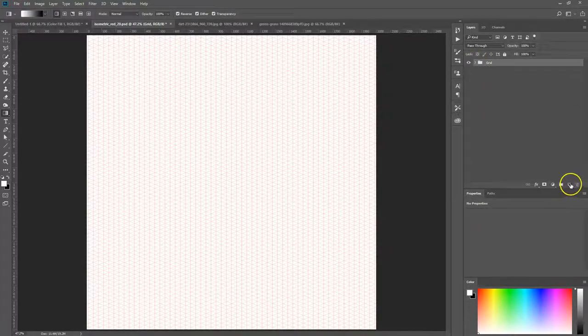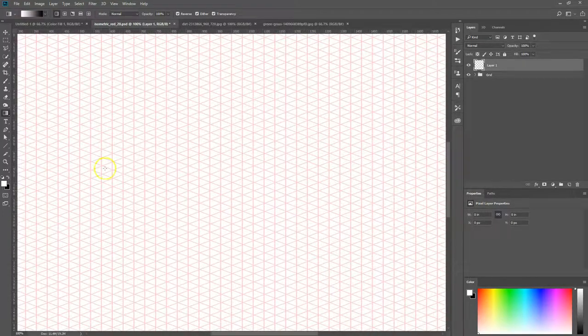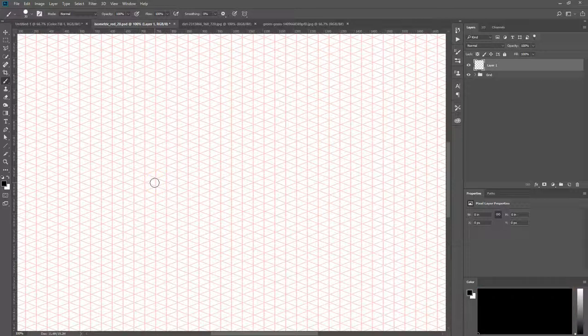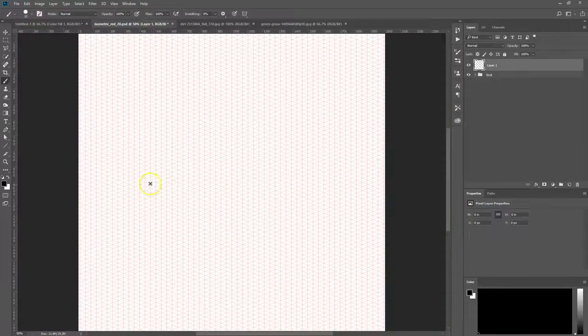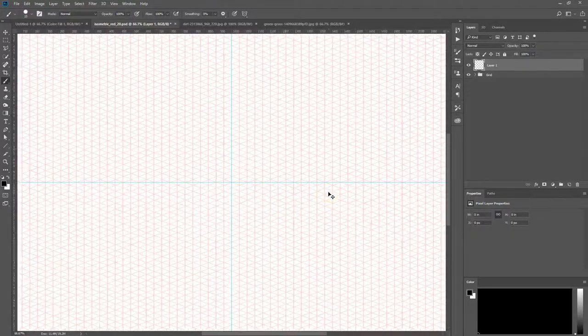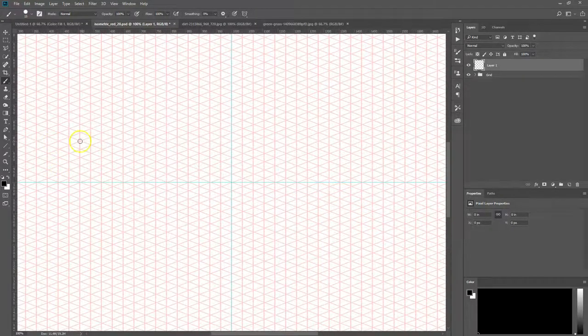Okay, so I'm just going to create a new layer and zoom in, Control and plus, just over there. And you want to get your brush tool and make sure it is black. Doesn't have to be black, mine's going to be black in this. Okay, actually first, sorry, I just forgot, let's bring out the grids just to find the center of the document. There we go, so I've already got the star, the cross over there. Just makes it easier and a lot quicker when we are actually doing it.